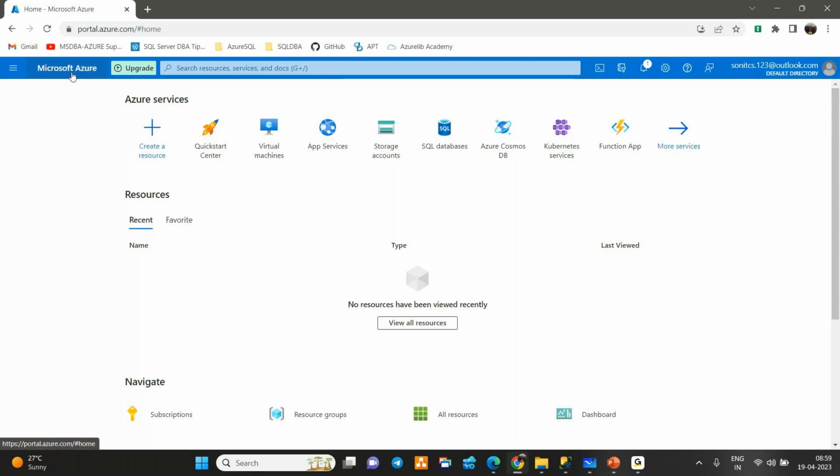In Azure there is a hierarchy. In Google Cloud you need to create a project. In AWS, once your free trial account is activated, it will take some time, not like Azure. Azure creates the free trial subscription within a fraction of a second, but AWS will take 1 or 2 days. Sometimes if you've made any mistake, it will take 2 to 3 days. You need to contact AWS customer care and raise your concern so that they will fix your issue.